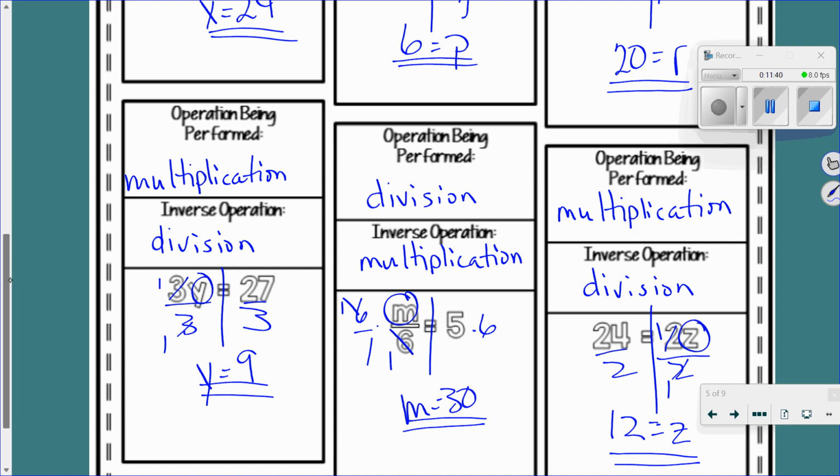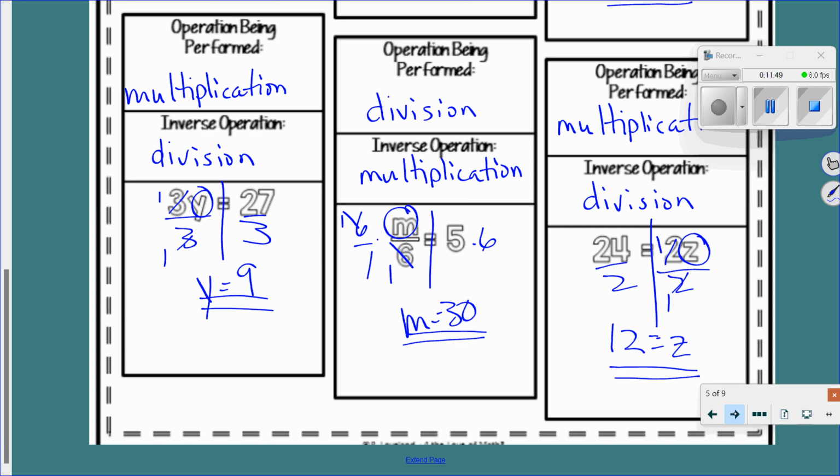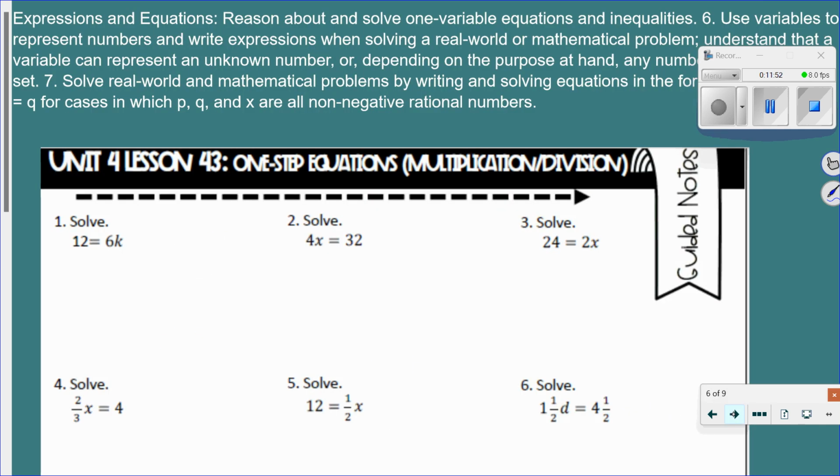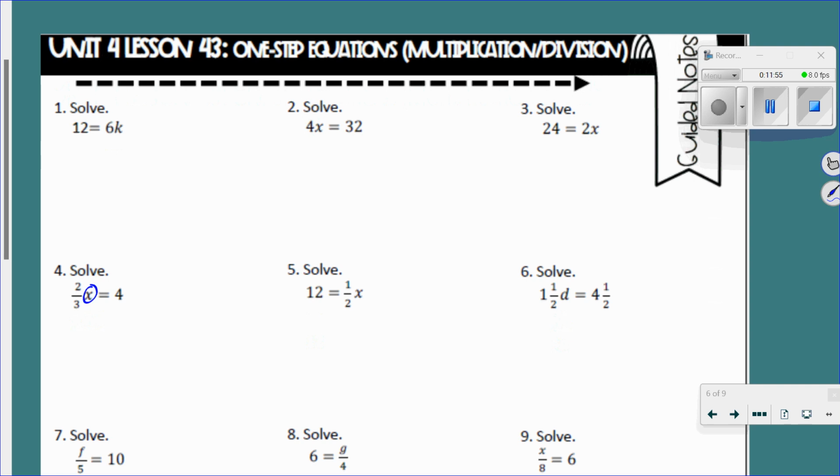The only big caveat I will add, let's go to our next page. Here's where we're going to start throwing some extra stuff at you. When I have my variable and the number with it is a fraction, I am still doing the same thing. I'm dividing. The issue is when I divide by fractions, we don't actually divide fractions. Instead, we multiply by the reciprocal. So if there's a fraction involved, your initial step just needs to be multiplied by the reciprocal. And I have to show it on both sides of the equation, guys.